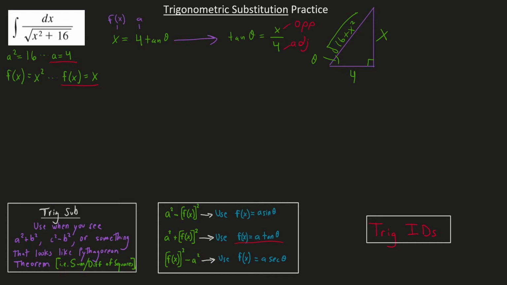So just remember to always do that. But now it's as easy as getting my x's out and theta's in. x is already by itself here, so that's easy. I don't want to forget to take the derivative of it too, because I want to get this dx out. Well, the derivative of this x equation is 4 secant squared of theta. Of course, I multiply both sides by d theta to get the dx by itself. So now that I have x and dx, I can plug them into my main integration equation.